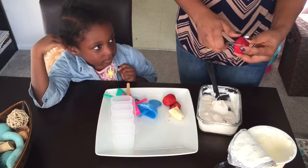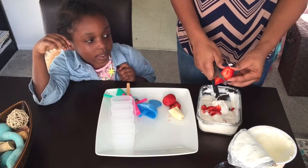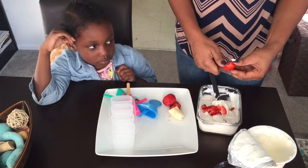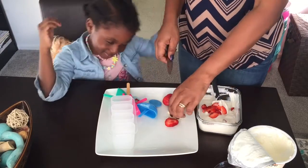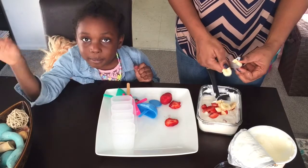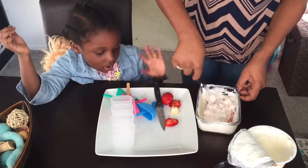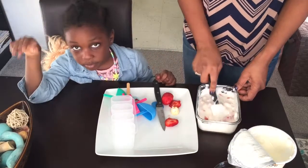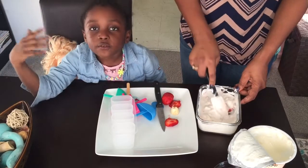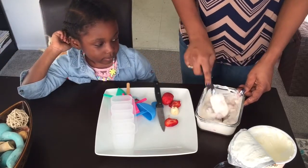I'm gonna go ahead and put some more strawberries — I love strawberries, and I like to eat them dipped into strawberry yogurt. I'm gonna add a little banana too. We buy these from ShopRite because ShopRite is our favorite place — the bananas and the strawberries. You can mash the strawberries just a little bit so the flavors can mix up together with the yogurt. If you don't mash the strawberries, the popsicles won't taste good — you want to get all the flavors in there.